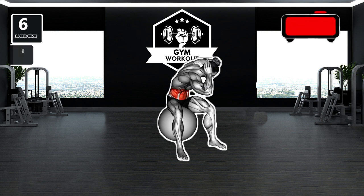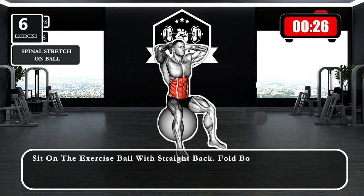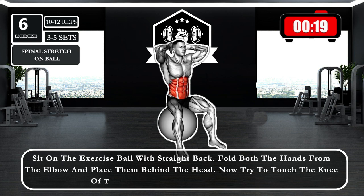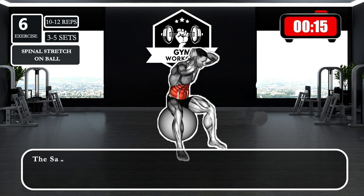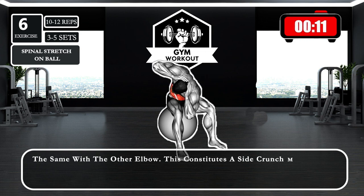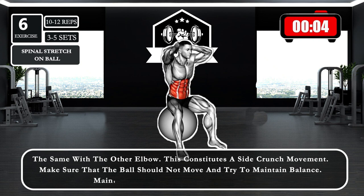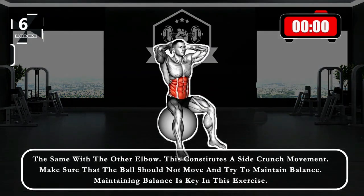Spinal stretch on ball. Sit on the exercise ball with straight back. Fold both the hands from the elbow and place them behind the head. Now try to touch the knee of the other leg with the alternate elbow. Do the same with the other elbow. This constitutes a side crunch movement. Make sure that the ball should not move and try to maintain balance. Maintaining balance is key in this exercise.